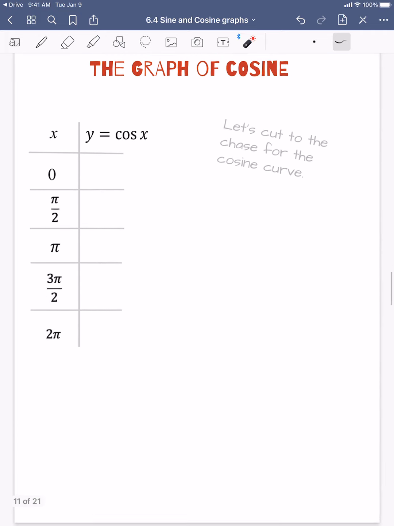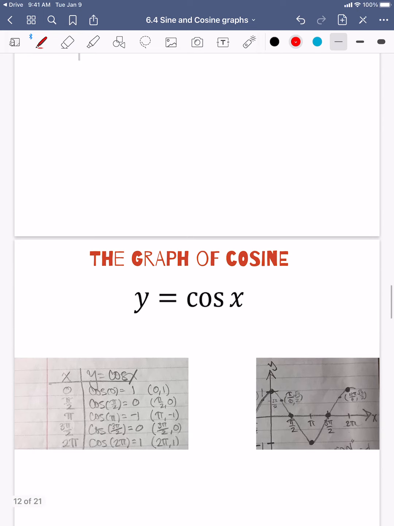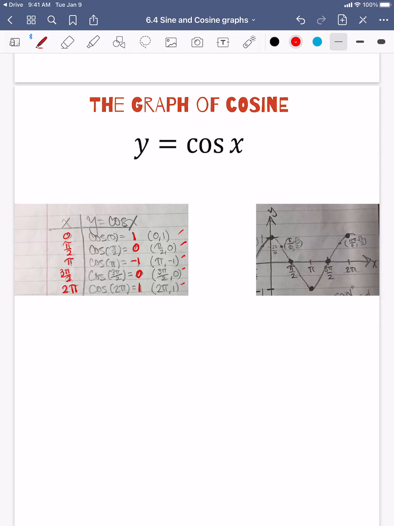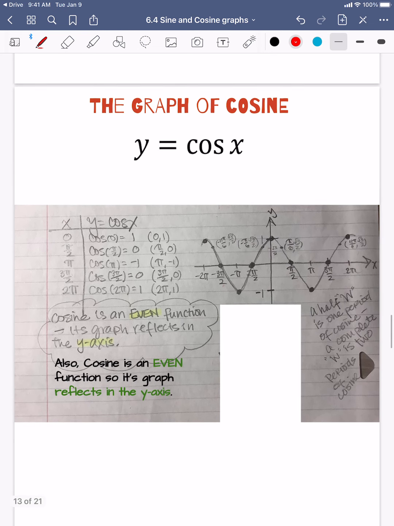And then the cosine, we cut to the chase. We didn't do the tedious part, and we filled these in. We came up with these values right here, just putting in the quadrantal angles. You get a 1, a 0, a -1, same thing. Cosine and sine give me the same values. These were the ordered pairs that we used to graph, and here they are. These guys have the same shape. They make the same curves, except they're just shifted over. They're each a shift of each other.